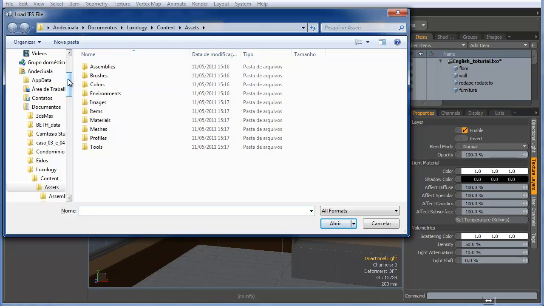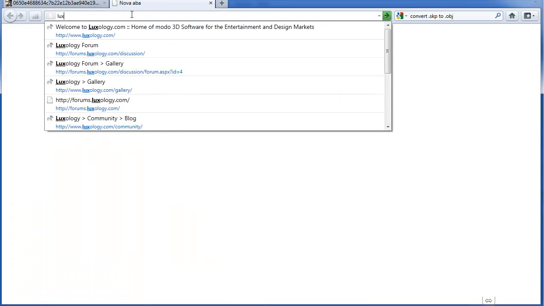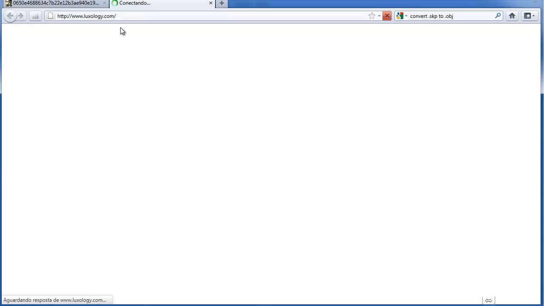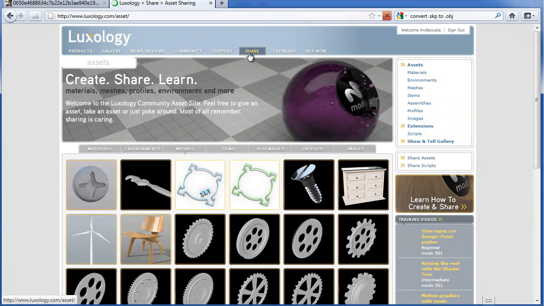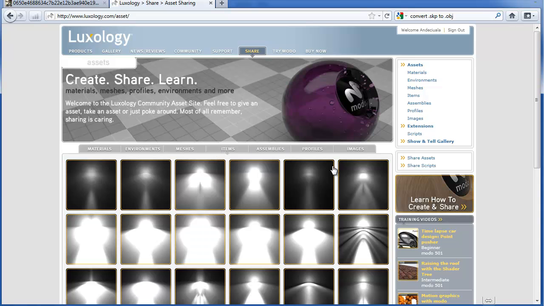It will ask for a light. You can download it from Luxology. Go to share, and let me see here, items. There is a lot of photometric lights that you can download, or you can Google it.